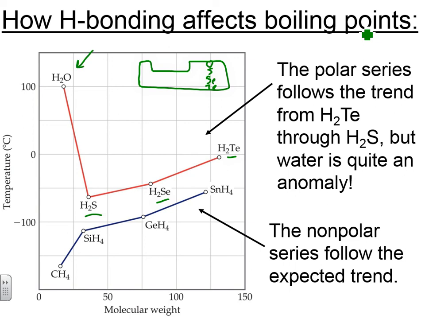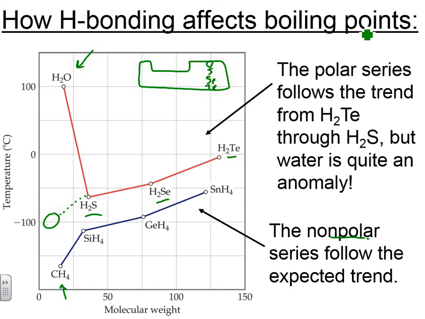And this is very interesting because if you follow the trend, water's boiling point should be around negative 100, but it's actually 200 degrees higher, about 100 degrees Celsius. And especially if you take a look at a similar nonpolar series, they follow the expected trend. CH4 is all the way down here. Turns out CH4's reduction in just molecular size causes this big decrease because carbon just has a few electrons in it, so it really decreases in strength.